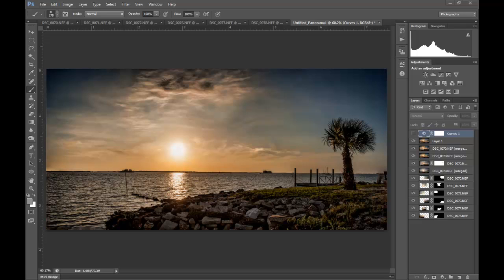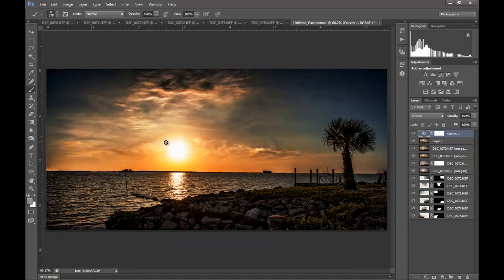it is infinitely valuable. I have a curves layer hidden, so I'm going to go ahead and show the layer, and you can see the difference it makes in the image. But if I just wanted these changes to be made in a certain part of the image, I can use my layer mask. And your layer mask is what this square here is to the right of the image. So to work on it, you want to make sure that you have that clicked.